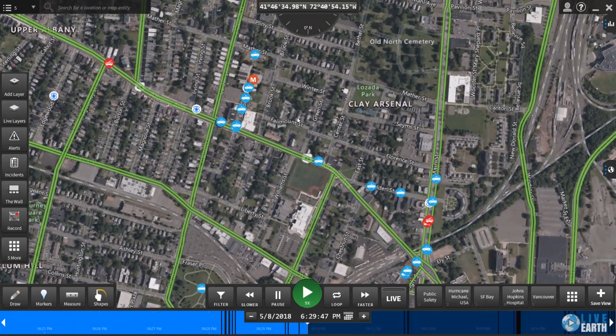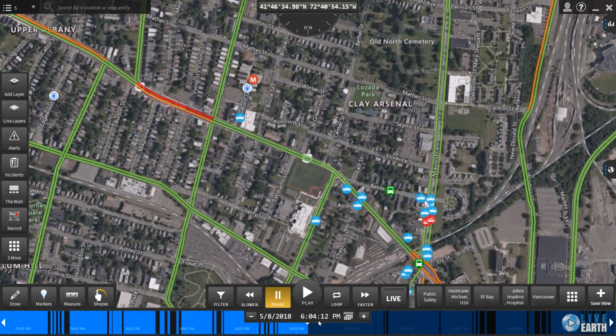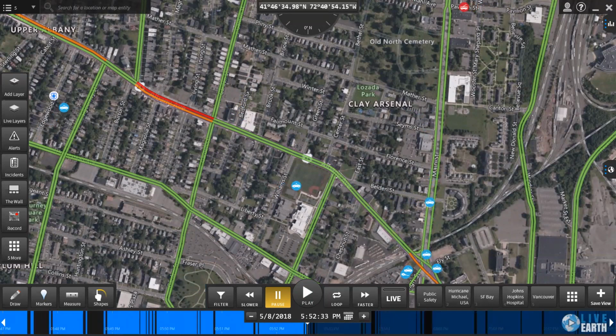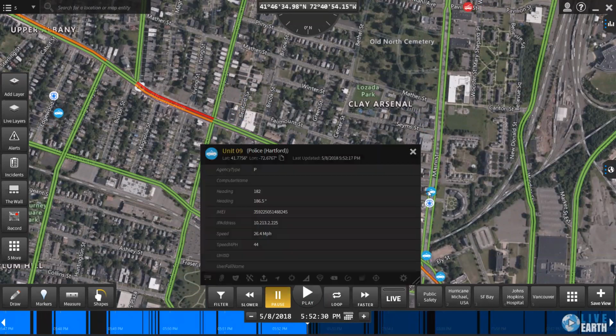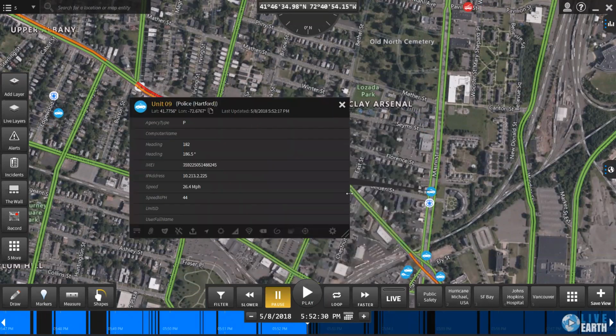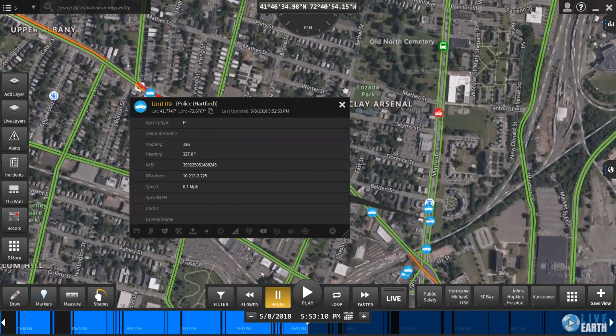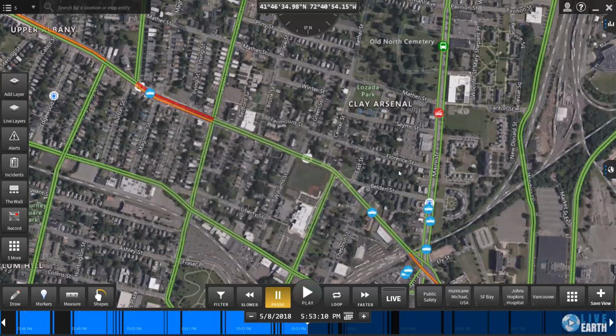The great thing is it also gives them the ability to go back after the fact and recreate the scene to understand what happened. So if we pause this and go back to the beginning of this whole incident, we're able to ask questions like who got to the scene of the crime first? How long did it take us to respond? In this case, we can see that this officer got there first. Was this the best use of resources? It allows you to replay the incident so that you can ask questions and make changes about how you might want to handle things differently.